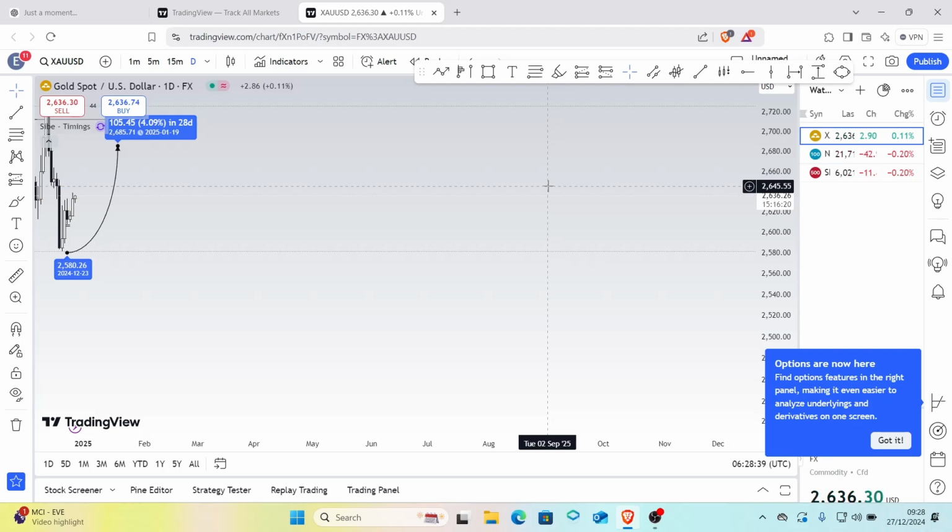Today we're going to talk about Malaysian SNR. For those of you who don't know what Malaysian SNR is, SNR just stands for support and resistance. And it was actually developed by the Malaysians, if I'm not wrong. So with this, the way this trading strategy happens is that we are going to talk about something called key levels, okay? And today we're going to talk about how to identify the key levels.